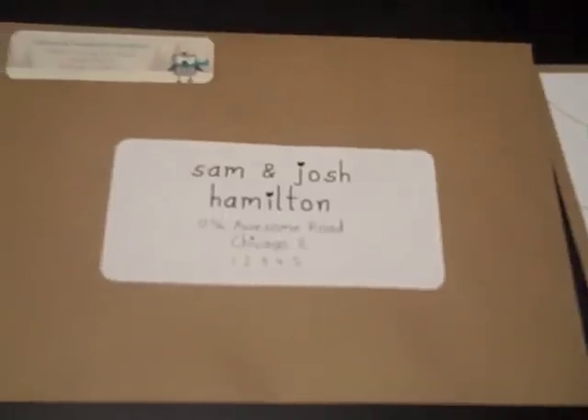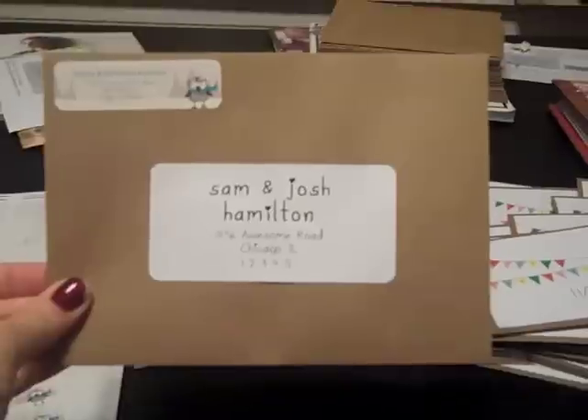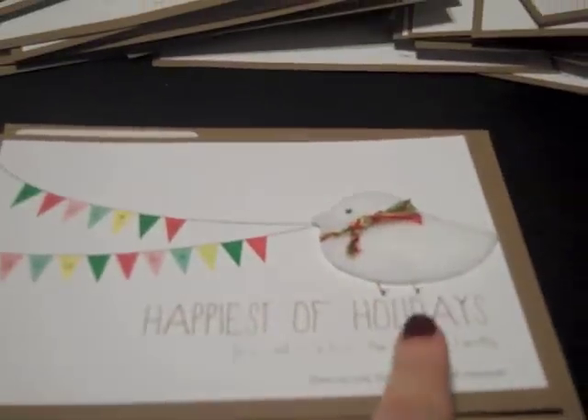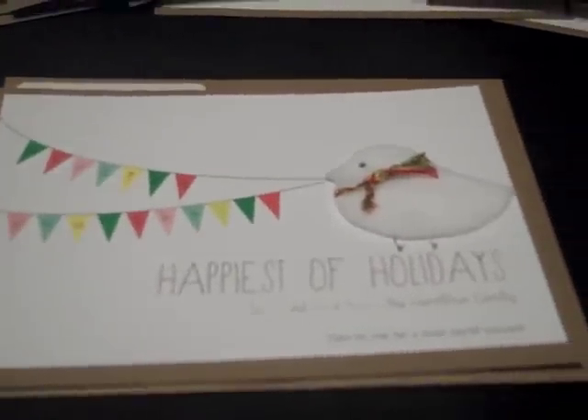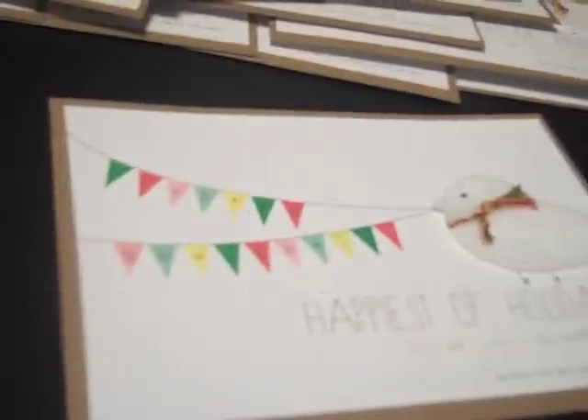Here is the finished product! I did a fake one with our names and a fake address just so you could see the font. This is what the address labels look like, and there's a little holiday stamp at the corner — we just got the regular post office holiday stamps this year. When people pull out the card it'll come out sideways. I was going to line the envelope with Christmas-themed paper, but after making all those tiny birds and tiny scarves, I decided maybe next year. Overall I'm really happy with how they came out. When we seal them I'm going to put a little heart stamp on the back.